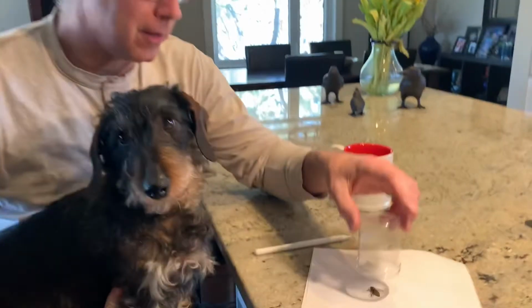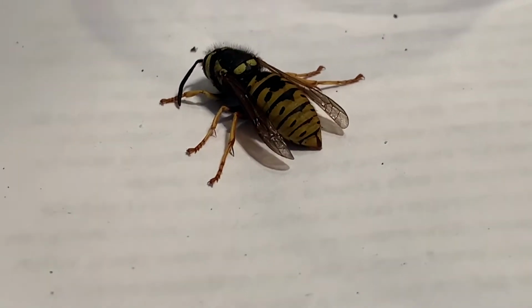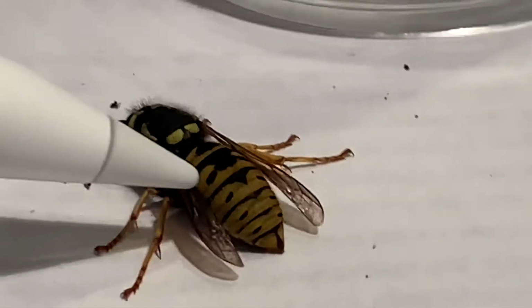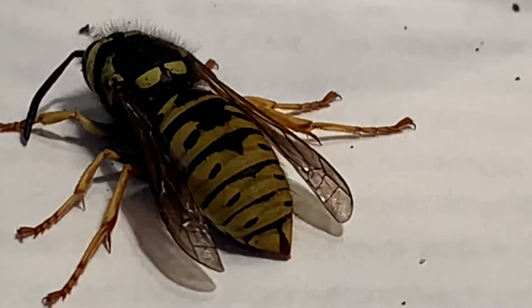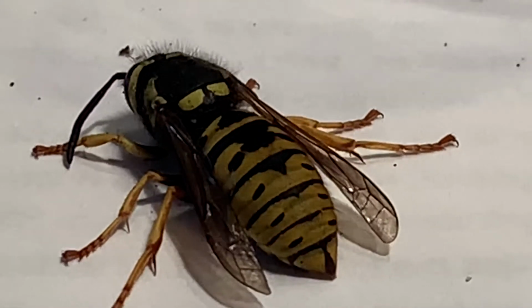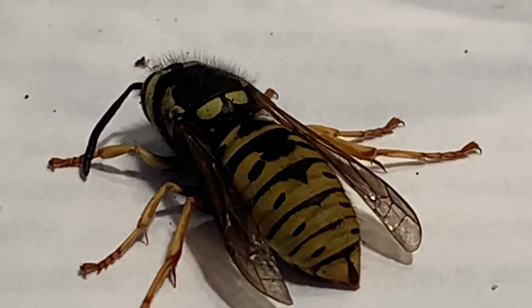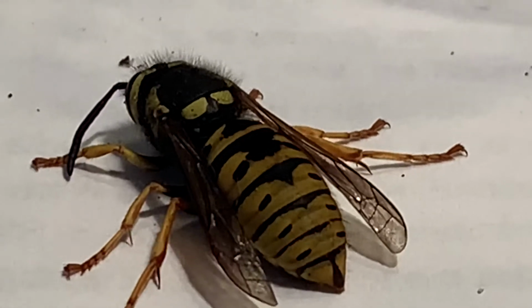Well, Tempe and I here, we're nearly 21 hours into waiting for our foundress queen to come out of her winter diapause. Let's take a closer look. Now, if you look carefully, you can see that she's expanding and slowly contracting her abdominal segments. What that is analogous to is insect exercises. Think about it in the springtime when you wake up, go outside and it's chilly, you do some calisthenics and you warm up your muscles. And that's exactly what this queen here is doing.